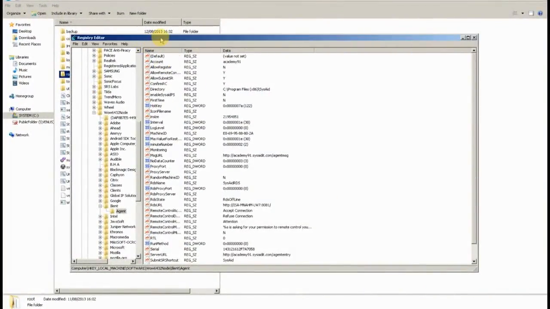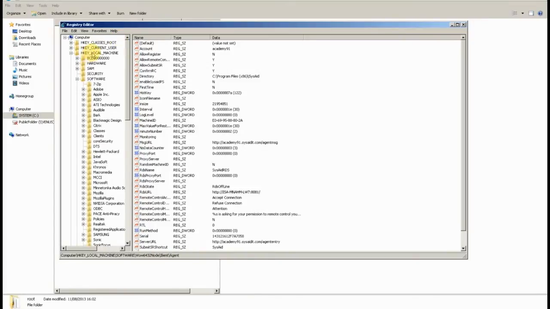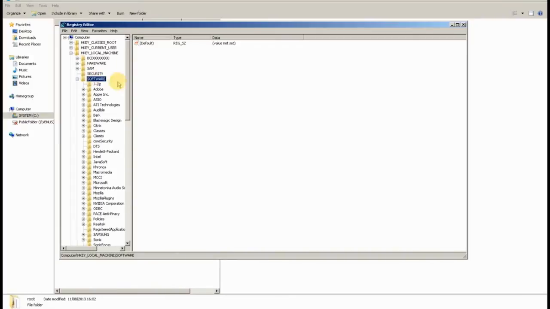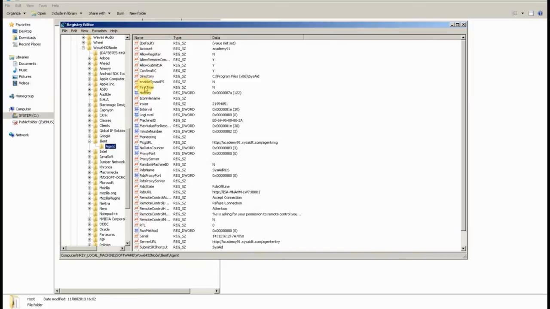Great. So we open up the registry editor, the regedit, and we go to the path where the SysAid agent registry is located. In this case, because it's a 64-bit machine, we go to HKEY_LOCAL_MACHINE, Software, and then to Wow6432Node. Inside we have Ilient, which is the original name of SysAid, and then the agent. Over here, you will see there are 3 registry keys that point to the SysAid server.